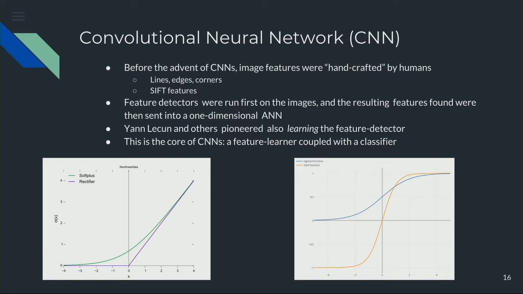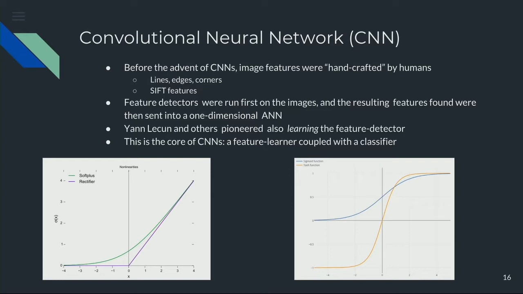Okay, so as Kelsey said, the earlier kinds of machine learning were when you had to handcraft features. You had to detect corners, lines. There's a thing called SIFT features, which have sort of died away because of deep learning. You had to run these algorithms on your picture. It would detect all the corners, and then you would take these corners as features and pass them into a one-dimensional artificial neural network, or an SVM if you've heard of those.